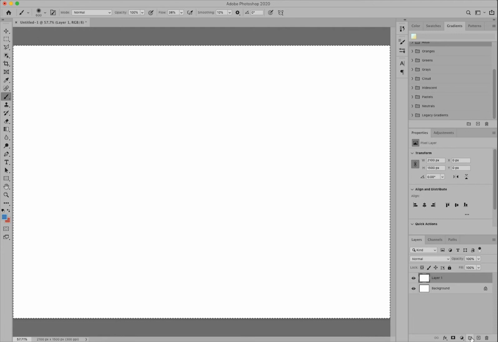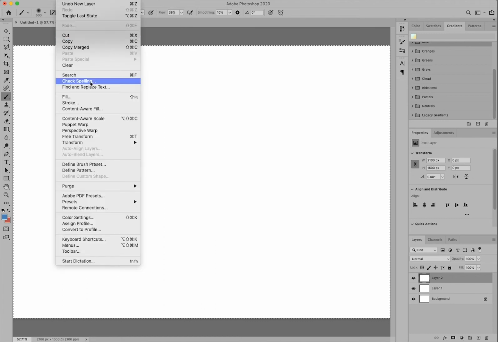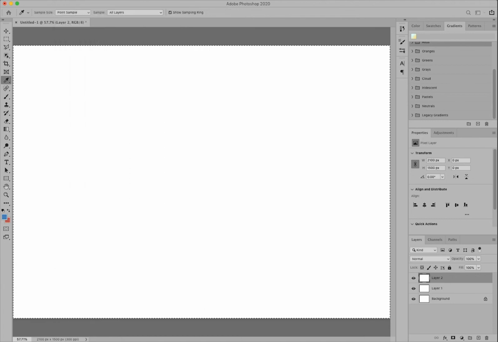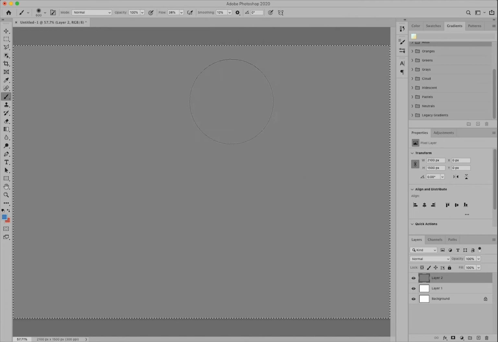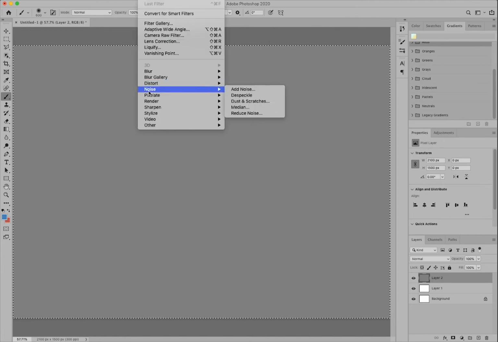And let me make a new layer. And I'm going to fill it, edit, fill, and I'm going to fill it with 50% gray because you need pixels to make noise. And if you go under filter, there's a little category here called noise.